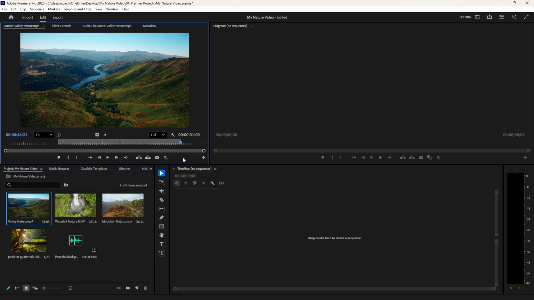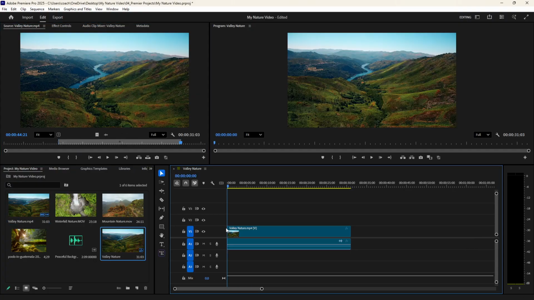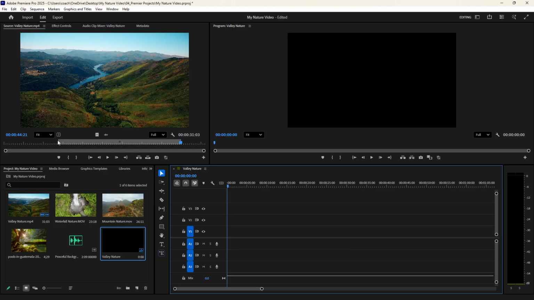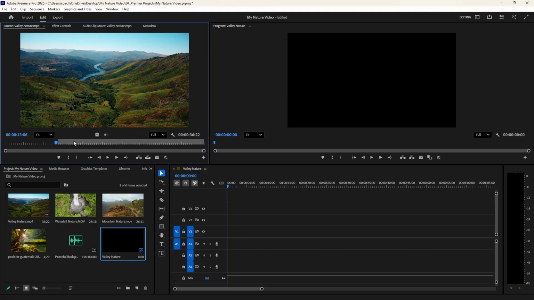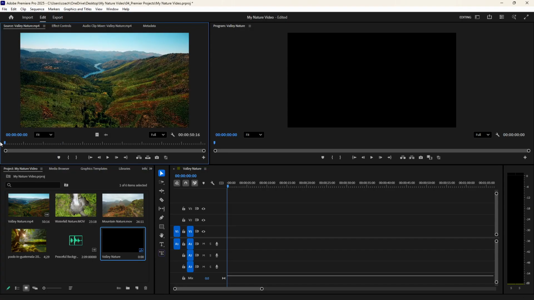It marks that video in and out, and it edits it down here. You can see exactly where I'm at. When you drag it down to your timeline, that is exactly how it drags, from that mark in to mark out. So that's a cool way to do it. If you ever want to get rid of those, you can right click on them and choose clear in, clear out, and it takes it back to its normal video. Okay, so that's the source panel.